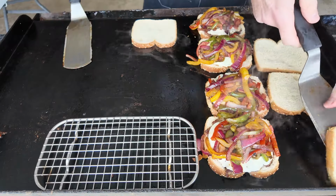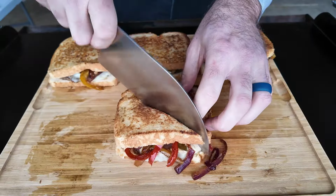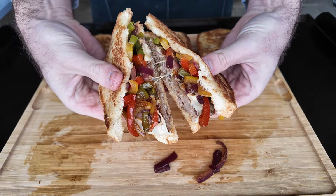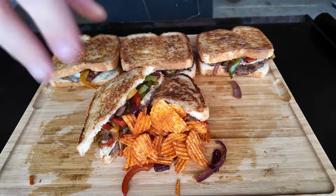Check out our bread, and oh yeah, we got a nice little toast on those. You cannot be upset about that. Okay, let's cut this thing open, and oh my, that is what I'm talking about. Yes, this is definitely in my top 101 griddle meals. Gonna add some barbecue chips because I had them laying around the pantry, so why not?